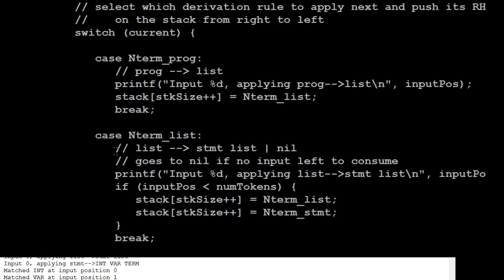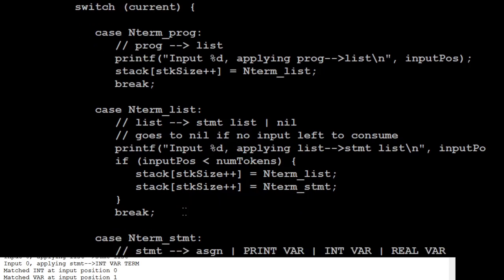So if there's still stuff left to process, then it didn't go to nil. So we'll push the list first, since that's got to be on the bottom of our stack, and then we'll push our statement last.